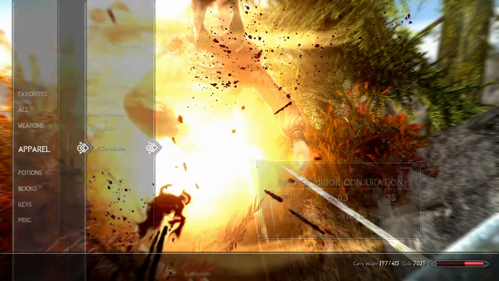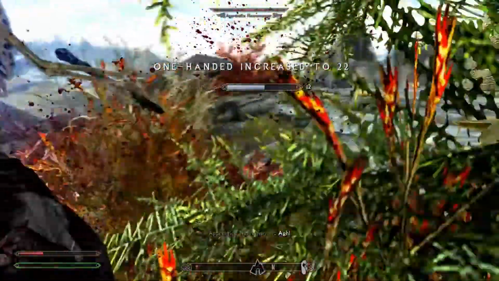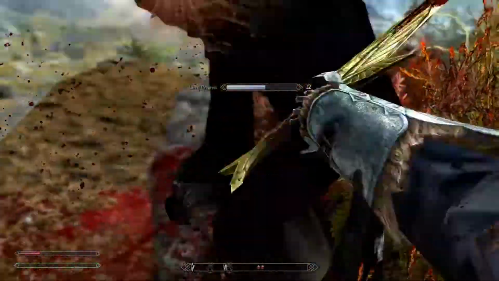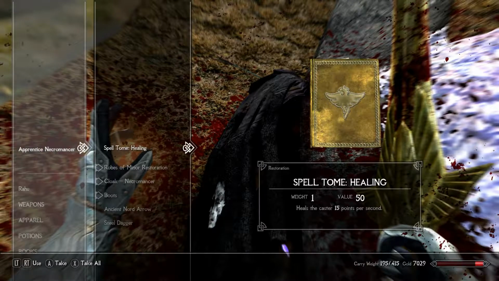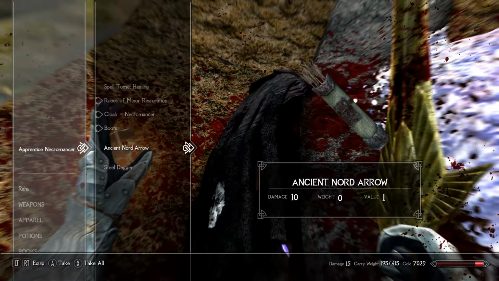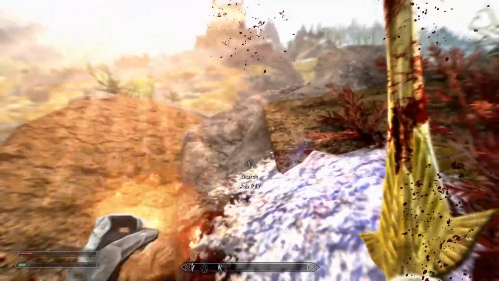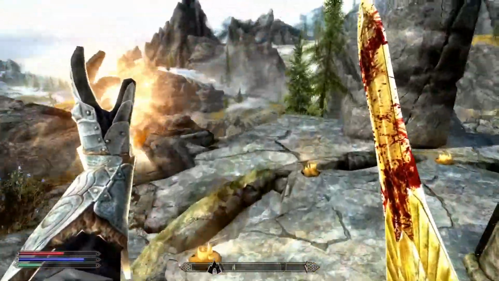You know what? I'm gonna heal. Boosters. MLG. No scope. Phase. Boom. That's right. Get dead. I almost died. Holy crap. Spell tome. Healing. I already have healing. You jerk. Alright, that was a close one. Good thing I have lots of healing powers.